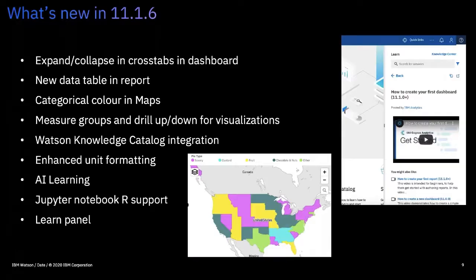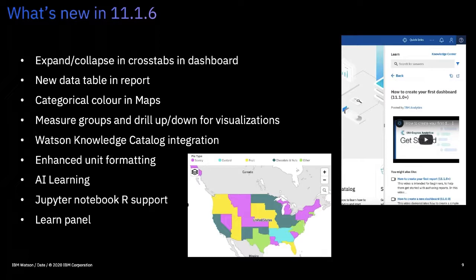So as Michael introduced, a lot of new features coming here in 11.1.6. Hopefully most of you know where we are on the journey of Cognos. 11.1 was a very major release for us about 18 months ago. And we have been continually, about every quarter, making a new release, sometimes bigger ones, sometimes smaller ones, different things going in. But they all really have centered around the themes that we built 11.1 to address.